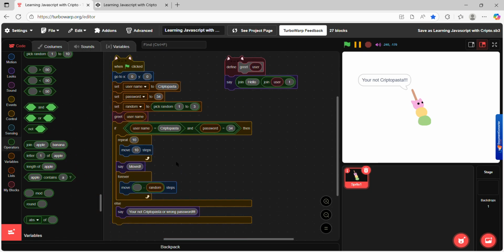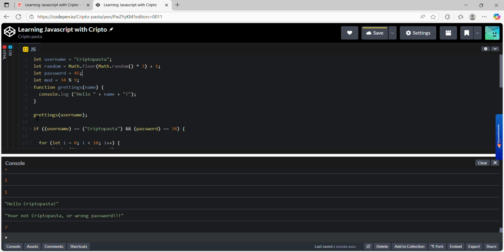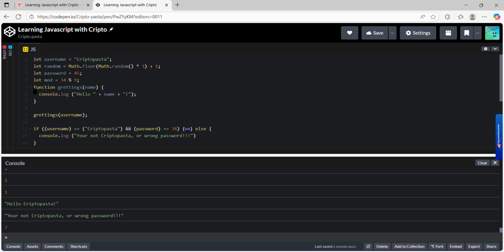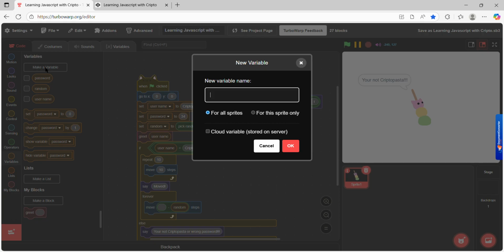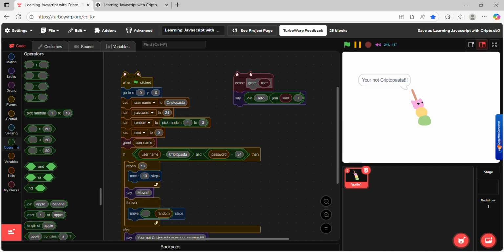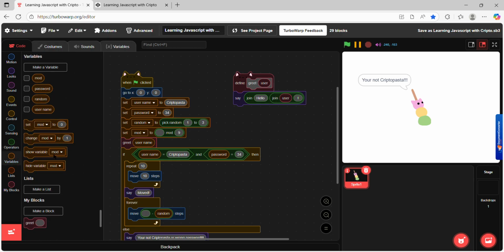Now, how do we implement this into Scratch? Well, first, let's actually organize our scripts. Okay, now let's make a new variable called mod. Okay, set mod to the modded value of a password modded by 9.